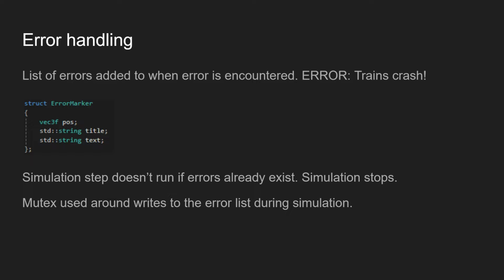If there are any errors in the array, then when a simulation step is started, it will simply return and do nothing, and the effect of this is that the simulation stops. Of course, this is a shared global array of errors, and so I put a mutex around any access to that array. In all of the details of the simulation steps, I'll try to also note whenever a step can create an error. I won't go into a lot of detail about how that works, but just know that I covered it here. Next, I'm going to go into the details of how I parallelized all of the different simulation steps.